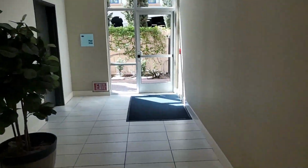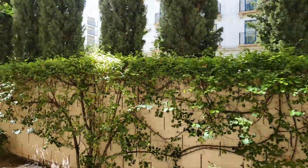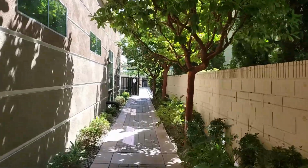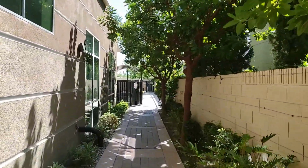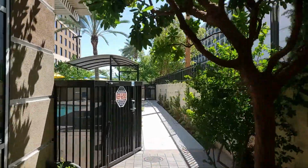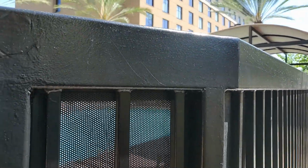The door to the swimming pool was located right near the elevators and around the back of the building. It's a basic pool and hot tub, but it provided everything we needed. There were lots of places to sit or lay out in the sun and recover from all the walking you surely have done in the nearby parks. There were 2 shade structures that provided shade for the lounge chairs and for the pool itself.